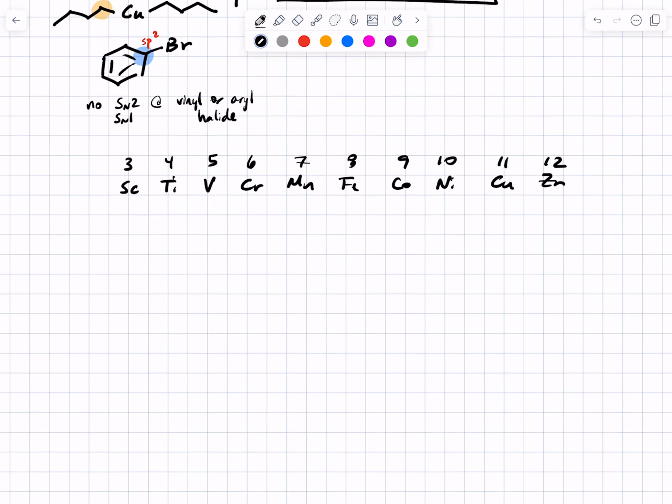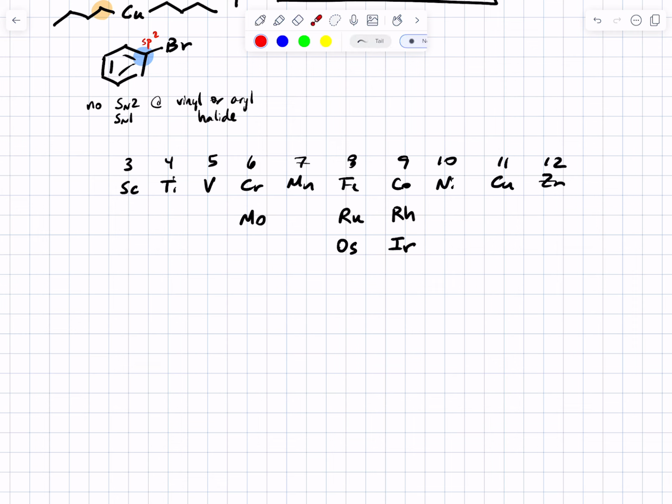Other metals that typically show up in organometallic chemistry, though we're not going to be dealing with all of these, include molybdenum, ruthenium, which is one row down from iron, and osmium, which is one row down from ruthenium. You've actually seen osmium tetroxide do some chemistry in 351, though you didn't worry about the metal at all. Below cobalt is rhodium, and below rhodium is iridium.